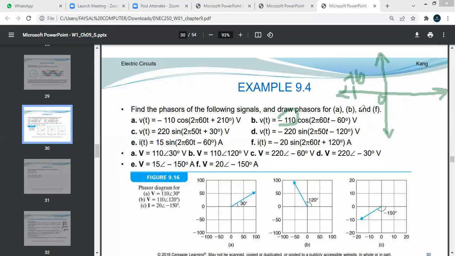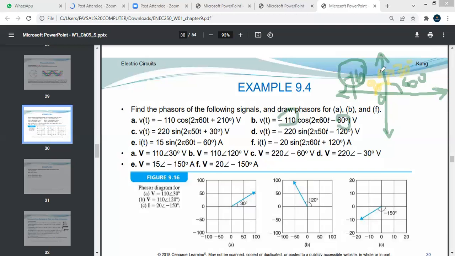Now for the second, we have to move 60 degrees. So 60 degrees will be from 0 to this one. Here it is 60 degrees, but my value will always lie in the second quadrant because my amplitude value is negative. So I have to make a reference from this point to this point. So here it is 60. Now this yellow part in the first quadrant is 30 degrees and this part is 90 degrees.